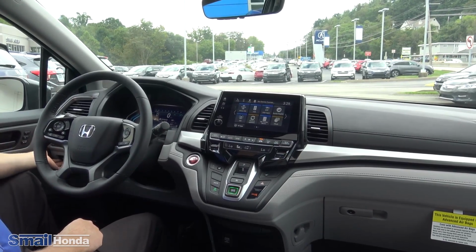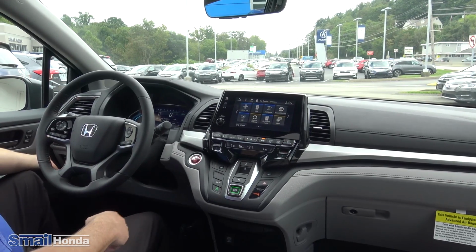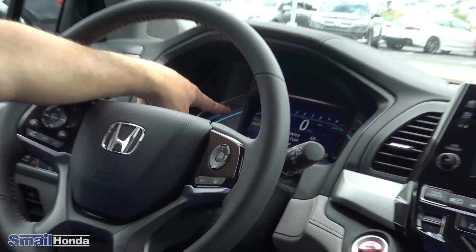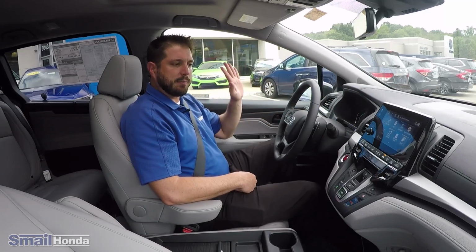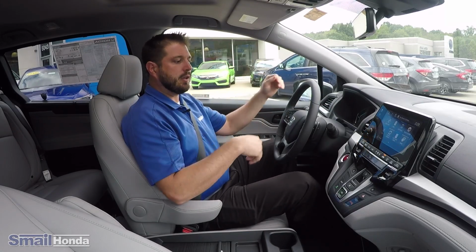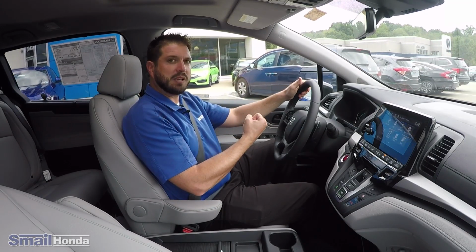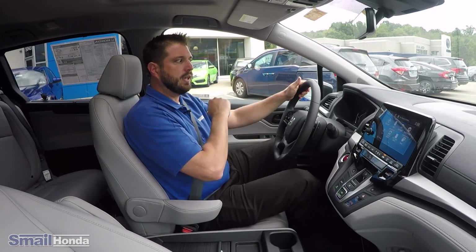I'm going to show you right now with brake hold. I'm in drive right now, and if you notice on the dash it says hold in bold green. That's how I know I can take my foot off the brake, and we're in drive and we're not going anywhere. All I do is tap the accelerator to release brake hold, and when I bring the car to a complete stop again using the brake on the floor, it'll say hold again.